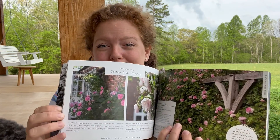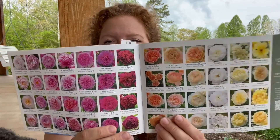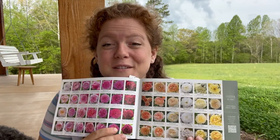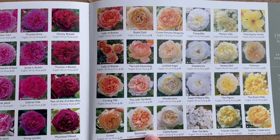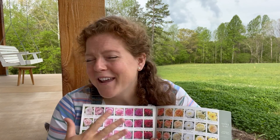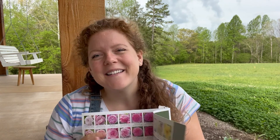There are so many pretty roses to choose from. I love the pictures at the very end where they show you all the different color options all together, categorized by color. I just think that's so fun. One day I would love to have every single one of these roses, but we're just going to add to the garden slowly, a little at a time.